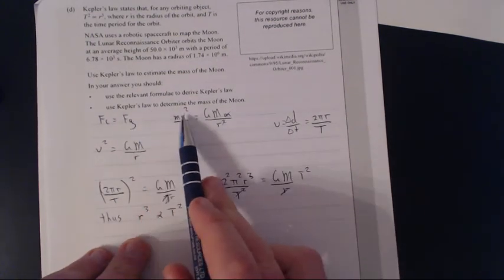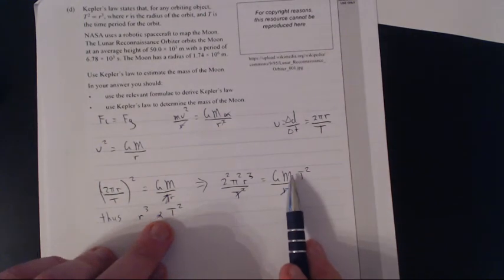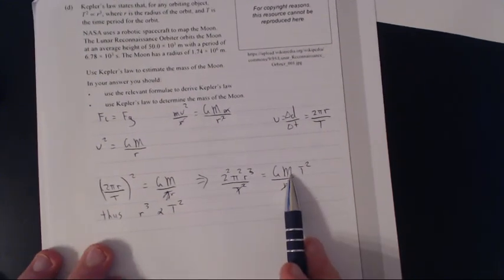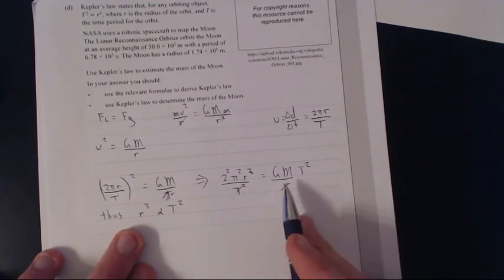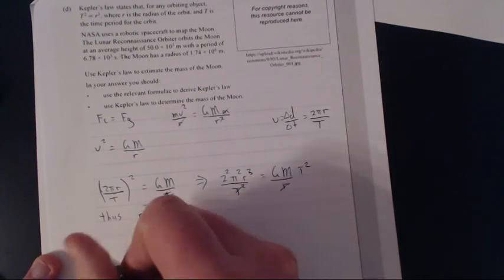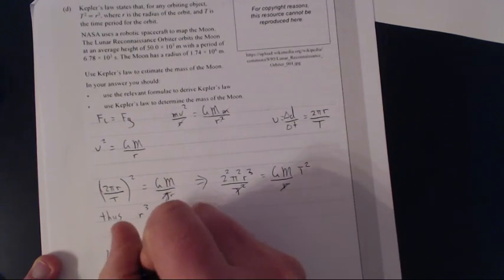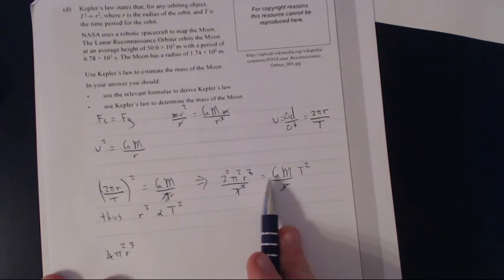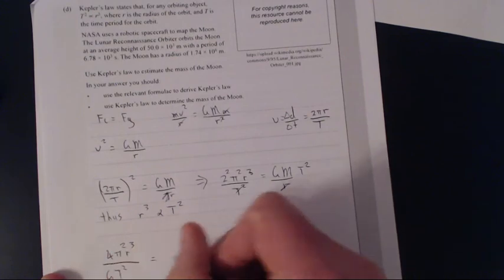Now use Kepler's law to determine the mass of the moon. Notice that the mass of the larger object here is the one that it's rotating around. I've explained that terribly. Anyway, so this is the mass that we're looking for. All we need to do is do some neat rearranging. So, let's go. I'll just square out that 2. So 4 pi squared R cubed. Now what I'm going to do up here, I'm going to divide both sides by the gravitational constant and the period squared. So G times T squared is equal to M.